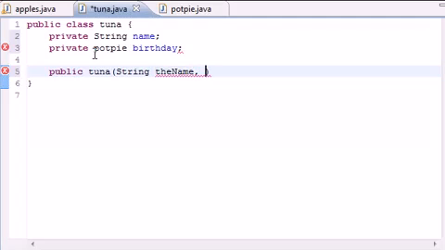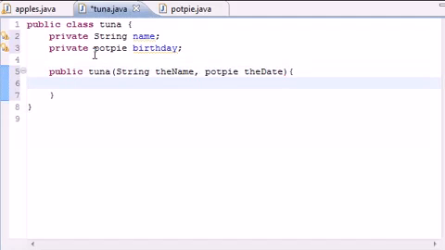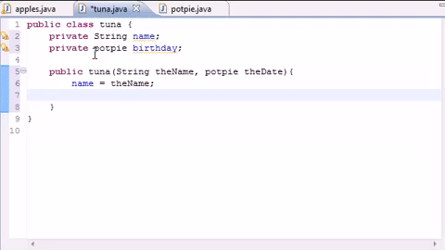And we also want a reference to our Poppy date object, so let's put Poppy and write the date, or you can write the birth date or something like that. Now in the body of our constructor, let's set name equal to the name, and set birthday that we declared up here equal to the date. So now we are in sync, we are good to go.